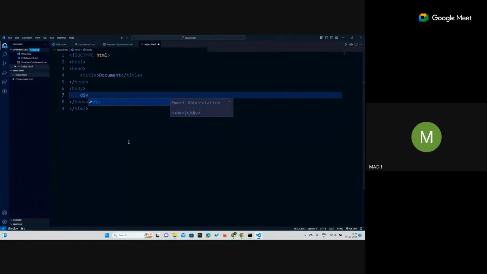Any web application that you see will have at least three parts. The top part has the navigation, or the nav bar as we call it. It shows all the web page names and other options. It shows information whether the user is logged in or not logged in. It gives you options to log out if you are logged in, and other things. That is called the nav bar, which remains there no matter what the content is.